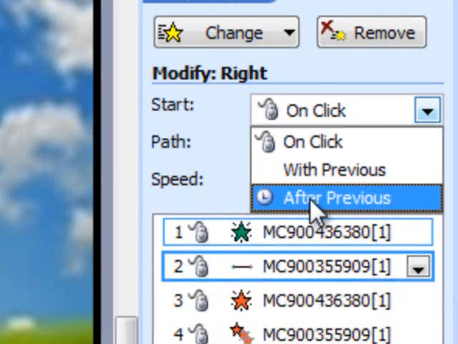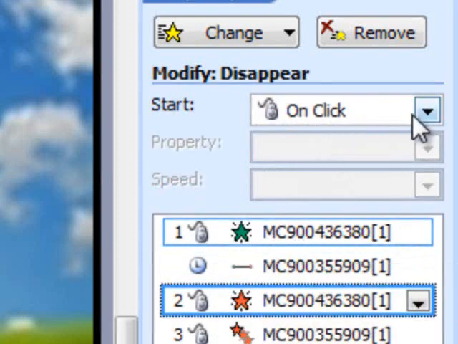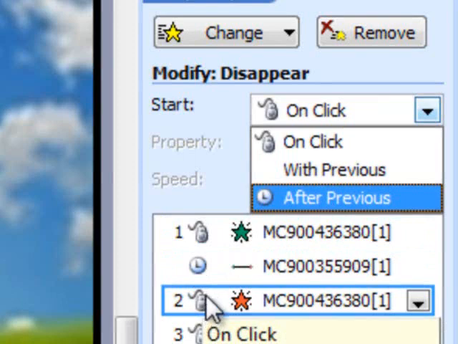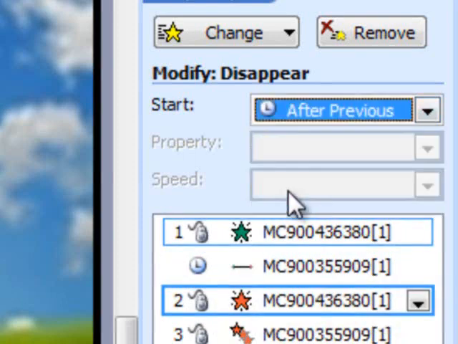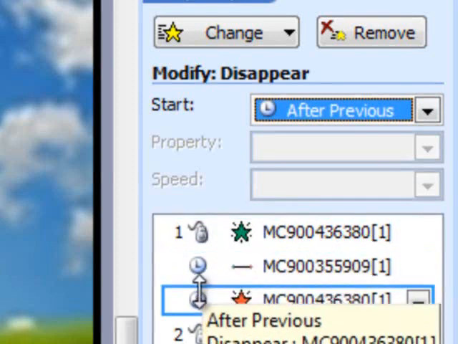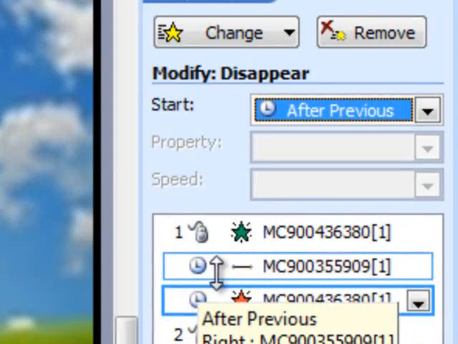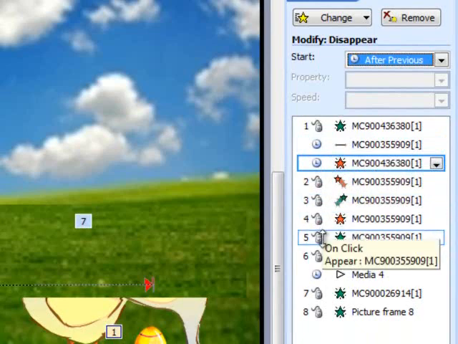So let's left click after previous. We'll select the next one here. Once again, click the little black drop down and highlight after previous. And notice the little image of the mouse here changes to match the image of the clock here for after previous. This lets you immediately see when all of the animations are happening. You can also see that the numbers change. Because this one's set up automatically, we're only keeping count of the amount of clicks on here.